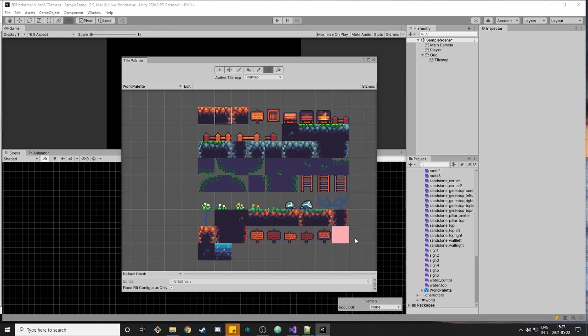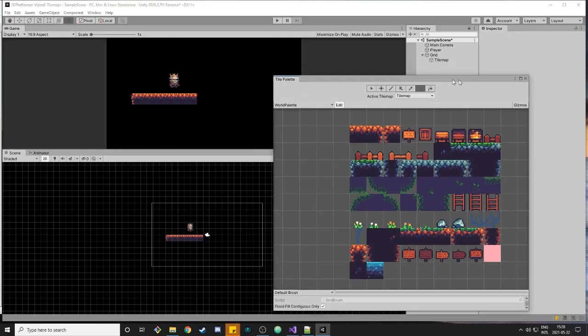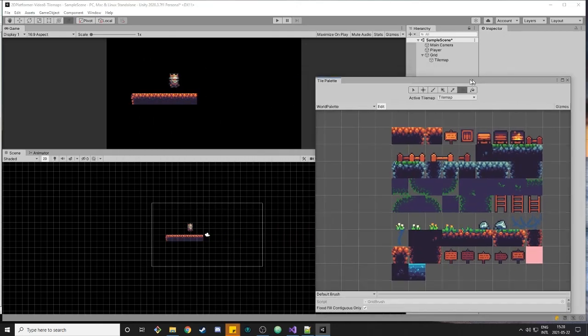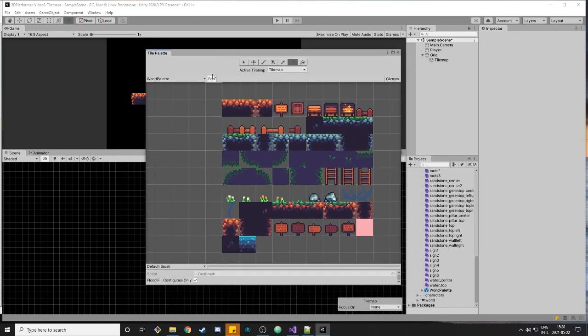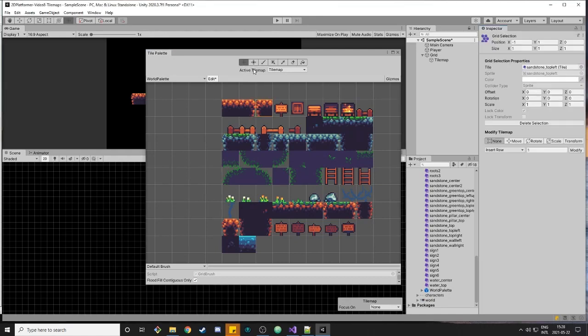To remove or change anything in the layout of our tile map, we have to go into edit mode. If you click this button here, you're now in edit mode, and all of the tools up here now respond to the palette instead of the grid in your scene. So be careful whether you have this button clicked or not. If I have this clicked and choose the eraser, I can now remove the malfunctioning tile with the deleted asset. And I can also go ahead and change the layout of my tile map so it responds better to how the tiles are looking.